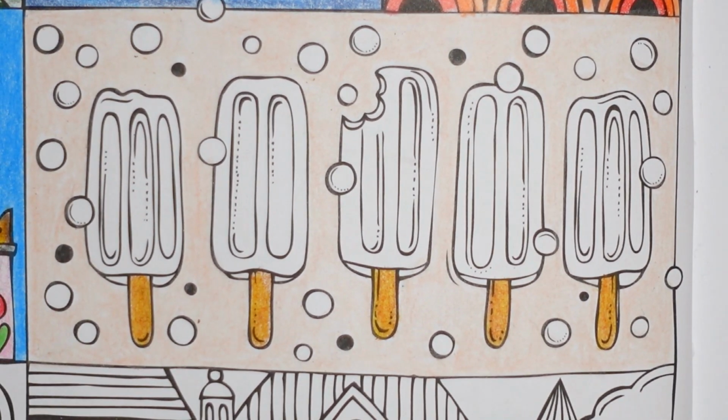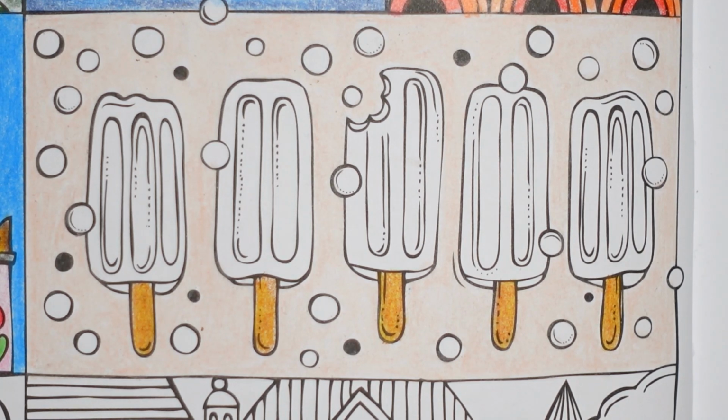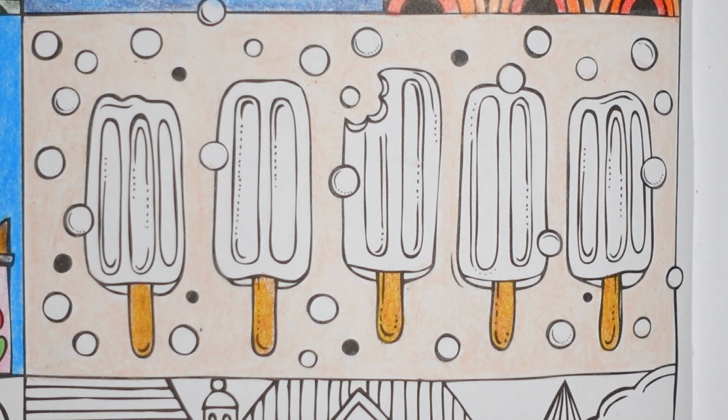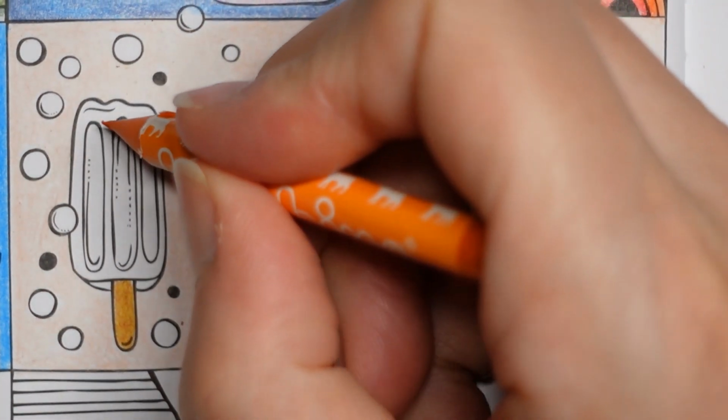I keep pushing my book all over the place, don't I? Now with each of these lollies I'm going to do them each a different flavour and colour. So I am going to start with an orange. I've got 2 oranges. I'm going to use the lightest one first. He's a little bit blunt and I can just sharpen him in my normal sharpener. I have heard that some people say they're a little worried about sharpening them in a sharpener, but look at that. It just works. Just give it a go.